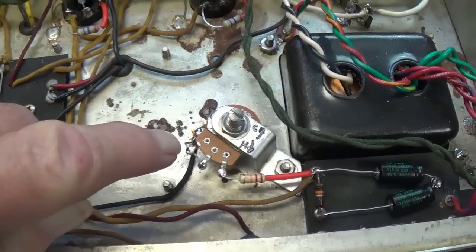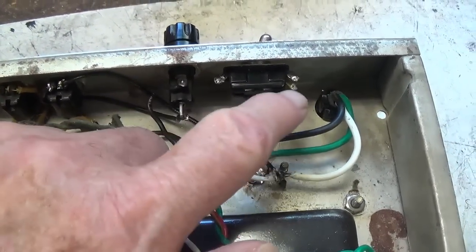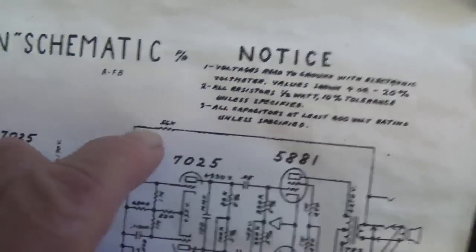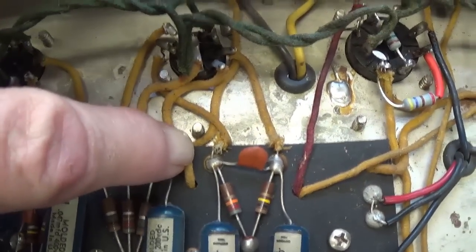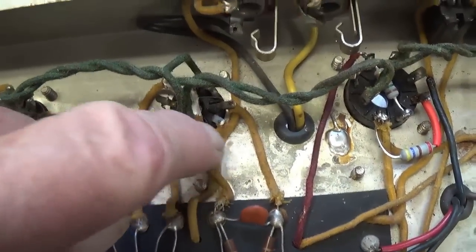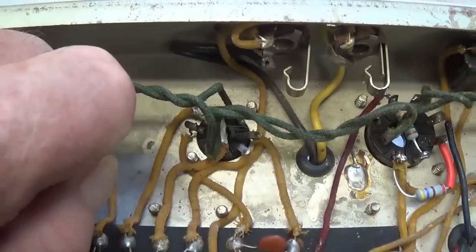Now that we've completed the adjustable bias control, let's move on to the switchable NFB loop using the polarity switch that has been separated from the circuit. Here we see the negative feedback loop coming out of the secondary of the output transformer with a 56K resistor, and then coming down here to the long tail pair. We look inside the amplifier circuit and we see this wire coming from the secondary of the output transformer down here to the 56K resistor. What we're going to do then is insert the polarity switch in series with that wire. That way you can either switch on or off the negative feedback.